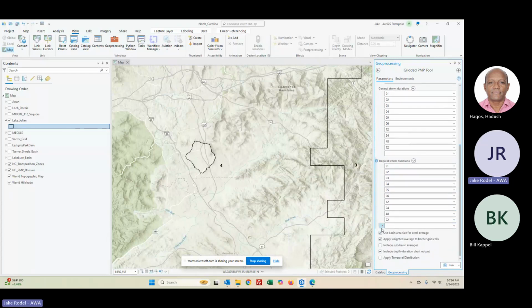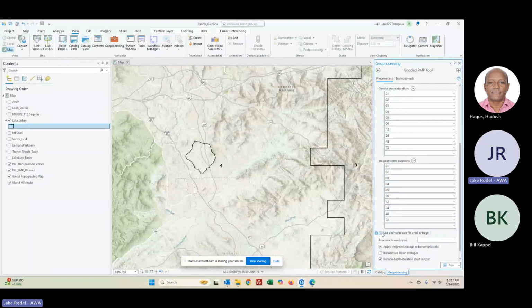Going on, by default, this next one's checked. I just talked about this. What this does is the tool will calculate the area size of the basin and then go into those DAD tables that we previously looked at and find that area size and get the rainfall specifically for this basin at this basin area size. That's the default.